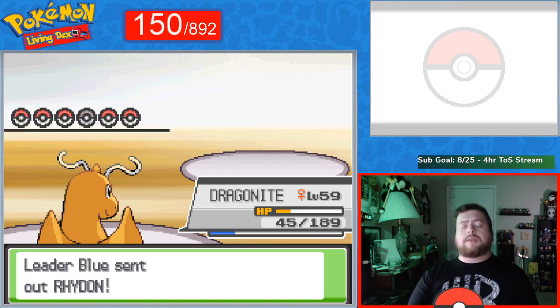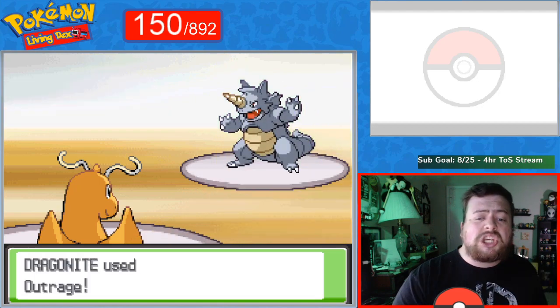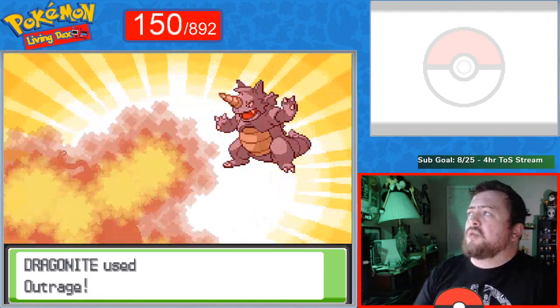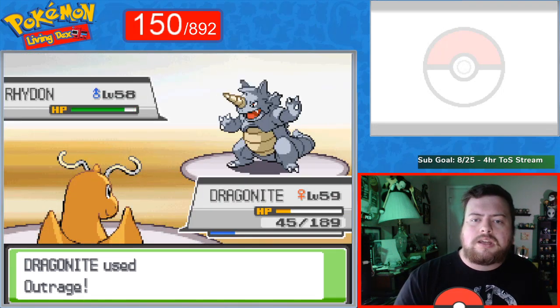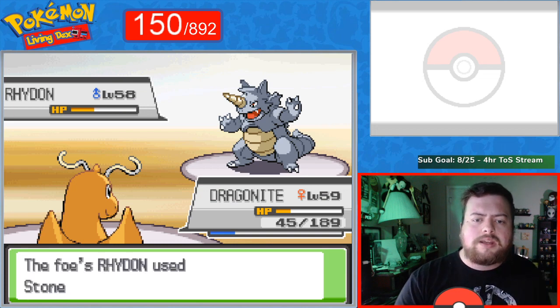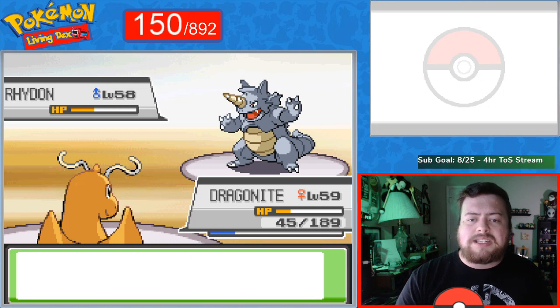We'll keep battling because we already have Dragon Dance up and Outrage up. So we theoretically should be able to knock out his Rhydon here. If he gets fatigued at this one, we might switch out, especially depending on what he's next coming in with. Oh, yo! He held on. And we get fatigued as well.